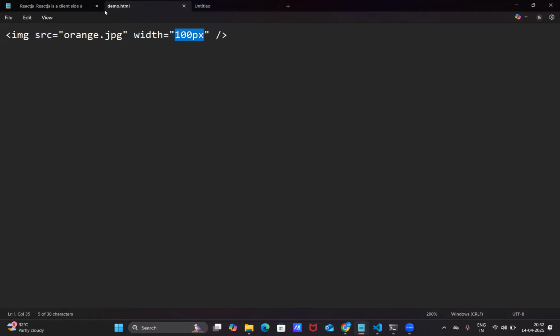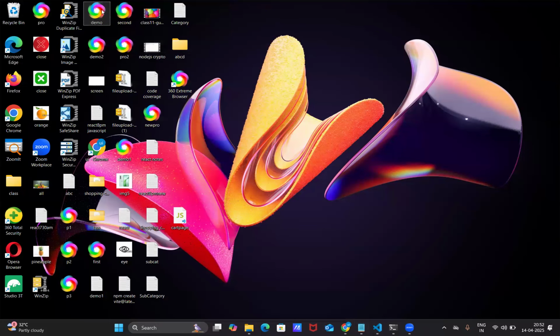Now I want to open this page in the browser. Right-click on this HTML page and open with the browser. Now it displays that orange image. Now it is loaded in the browser with the properties I have given: source is one property and width. Now in the browser, I want to change the source of this image, or I want to increase the width of this image. Is it possible? Not possible, because by default HTML is static scripting. Once it is loaded in the browser, we cannot perform any activities on the control.